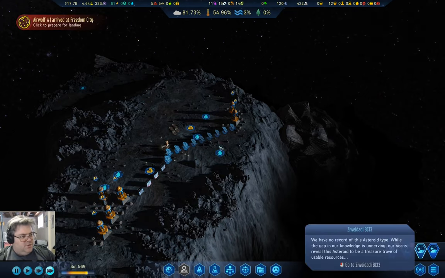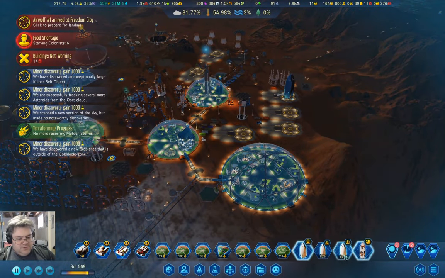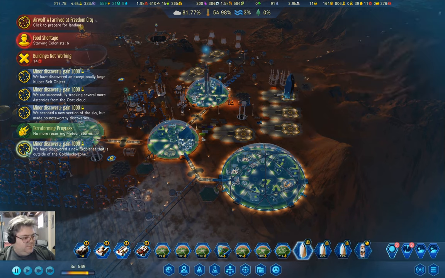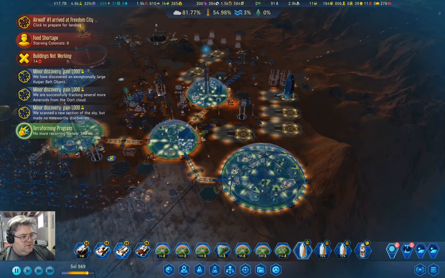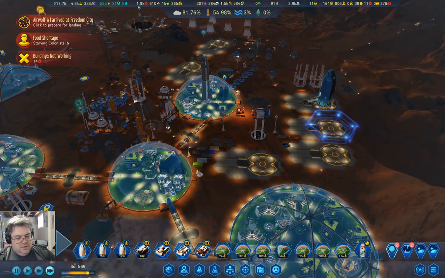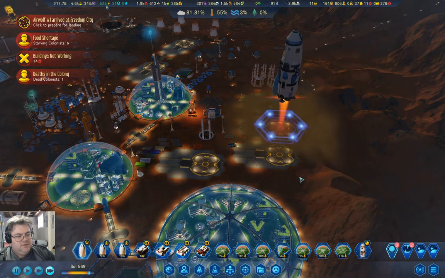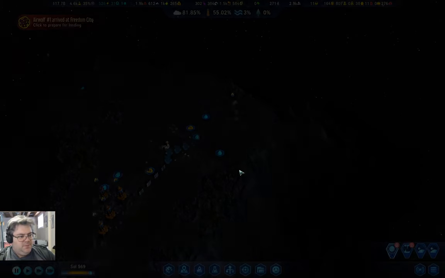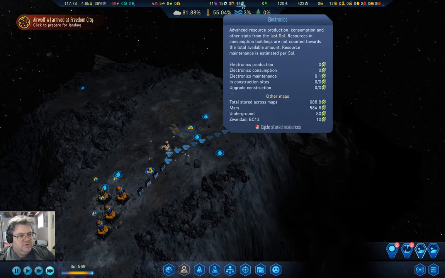Yeah, I know buildings are not working. Go in here. No more meteor storms. Oh my. You can land here. Yeah. No more recurring meteor storms. Okay. More minor discoveries. And we have... Okay, now up here we have what? Okay, we'll need to bring some polymers and machine parts.